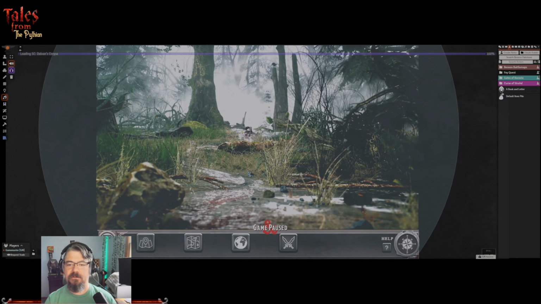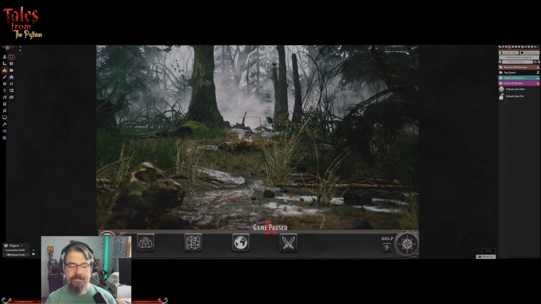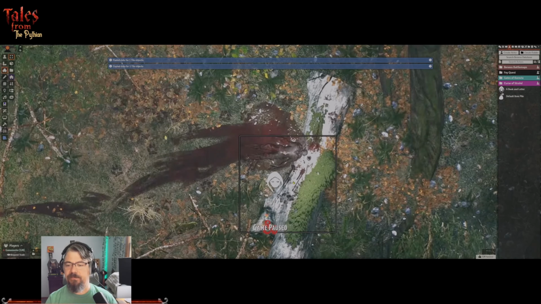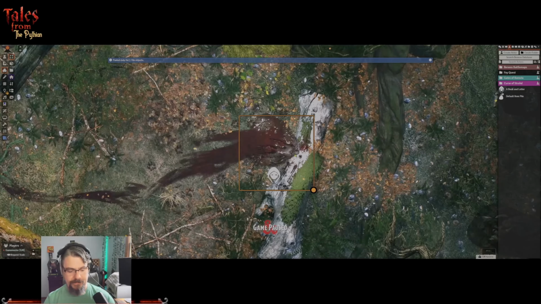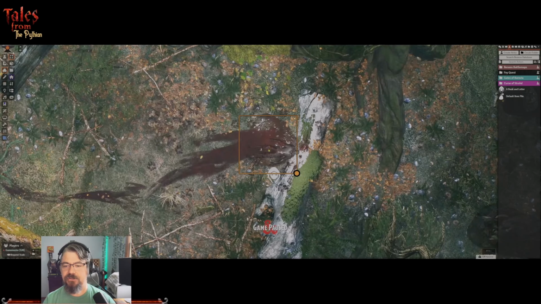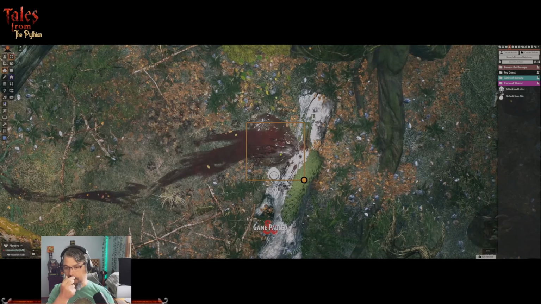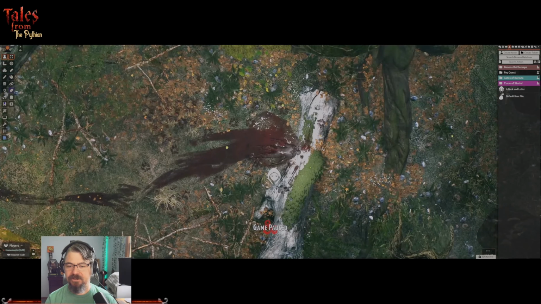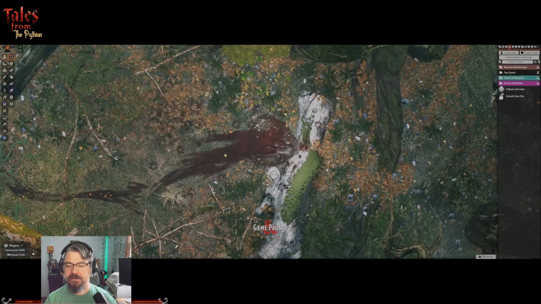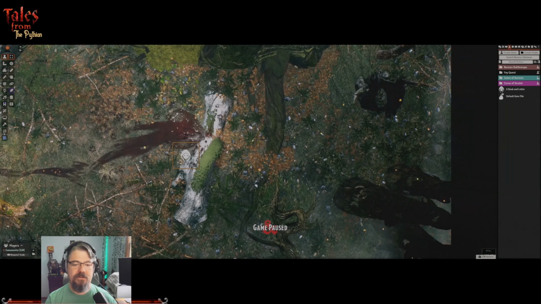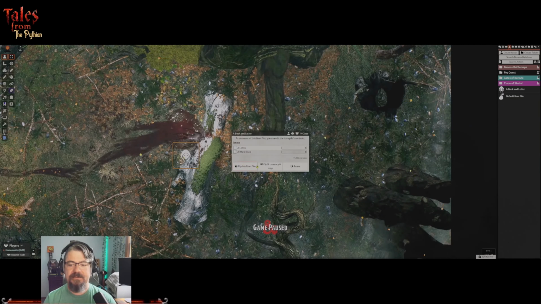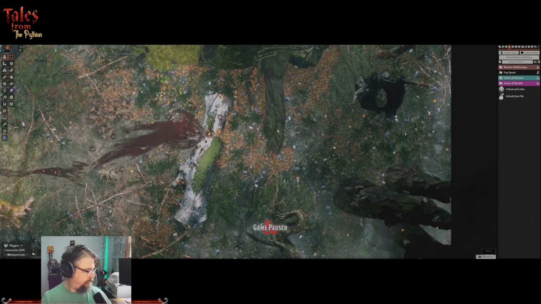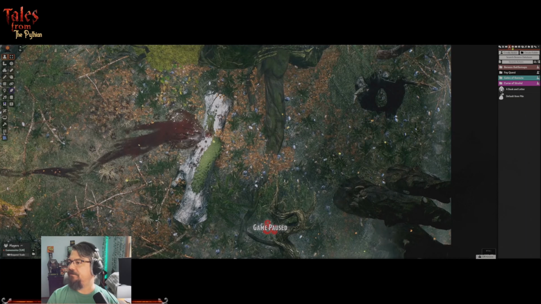And then we'll head back over, go to the token layer, grab the flies, Control C to copy that, pop back over to the battle map, Control V to place it down, and we'll just center it up and probably shrink it down on this map just a smidge more. There we go. And now we have that kind of creepy, gross looking thing going on. All right, so now let's deal with our item pile. Inside of this item pile we had the letter and the book, so we're going to go ahead and just delete this item pile, and let's fix our stuff.